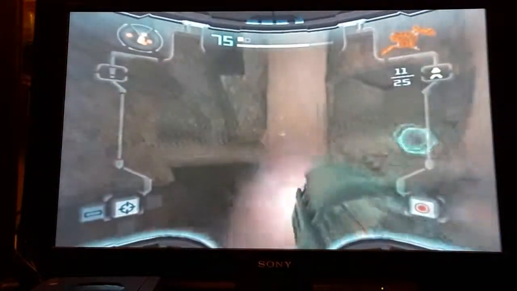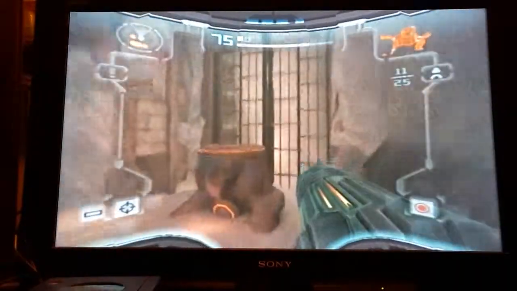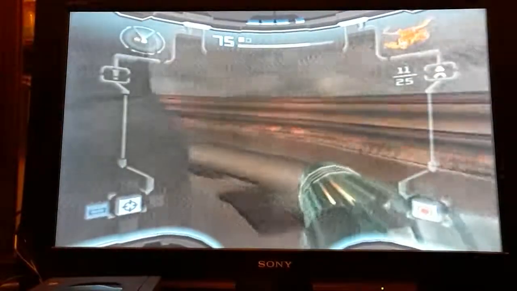Do I even want to go this way? No. Now that I have the space jump boots, I want to go over there. Stop hitting me. Don't hit me. Stop. Yeah, since you have the space jump boots, you want to go back over here, just so you can actually do it now.